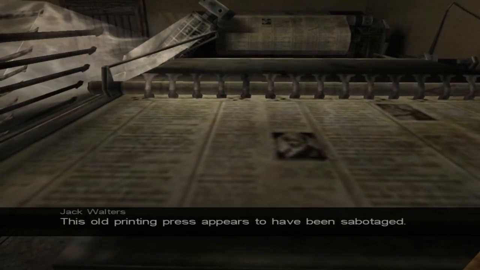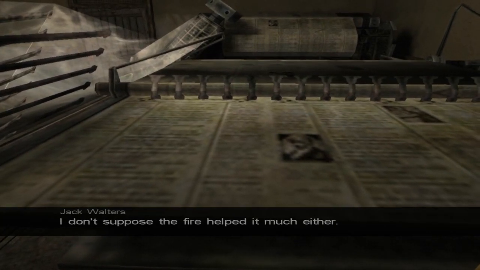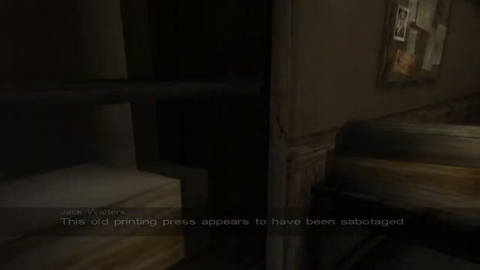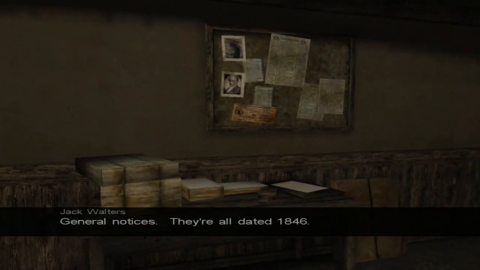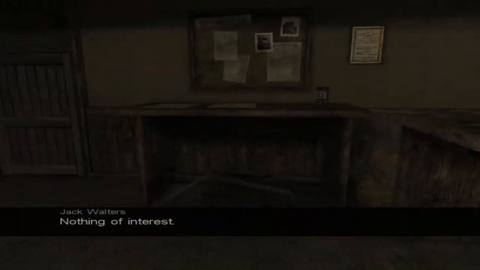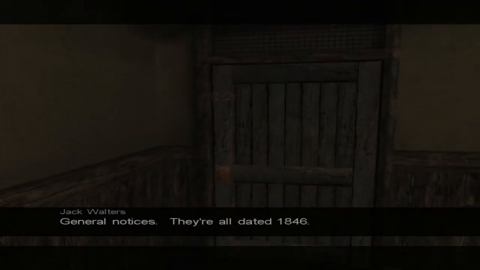The old printing press appears to have been sabotaged. I don't suppose the fire helped it much either. General notices. They're all dated 1846. Nothing of any real interest. Nope, nothing of interest.